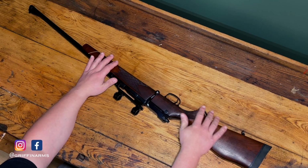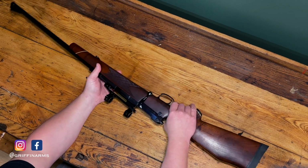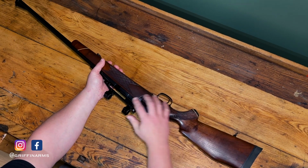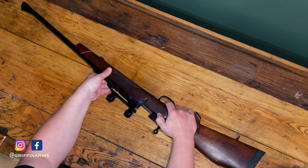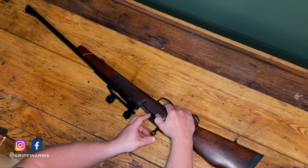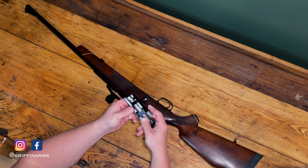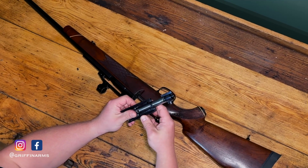So let's break down the Mauser 66. It's a relatively easy breakdown. We've just got simply the bolt. You pull that to the rear. There's a little lever right here that is just the bolt stop. It pulls down, and then the bolt just comes right out of the back of the receiver there. And the top end of the receiver is a dust cover, whatever you want to call it.